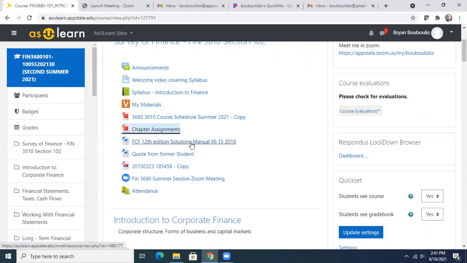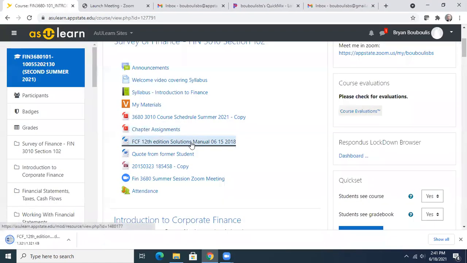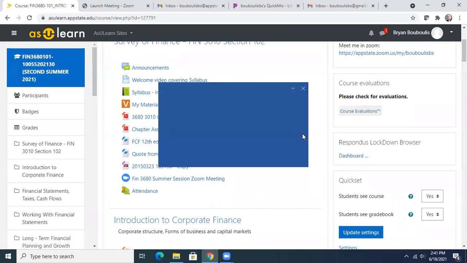The solutions manual, okay? This is the solutions manual for the book. This covers every problem in the book. So that way, if you're having issues, you're not sure, you can come to the solutions manual. It'll walk you through it and show you how to solve the problem. Let me open that up for you here. And it's taking a sweet little time.